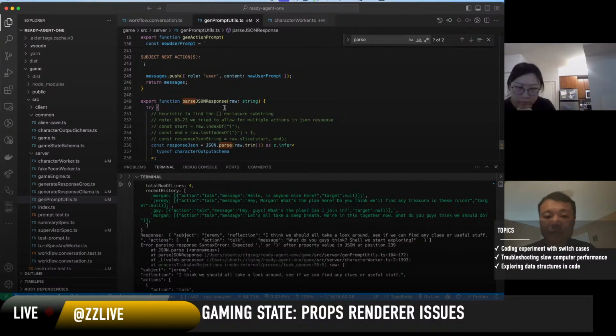Oh yeah, this one doesn't have it. Character component randomly selects one of these three components, and I don't think these themselves have speech bubble. Let me just quickly bring it back. Okay, speech bubble.